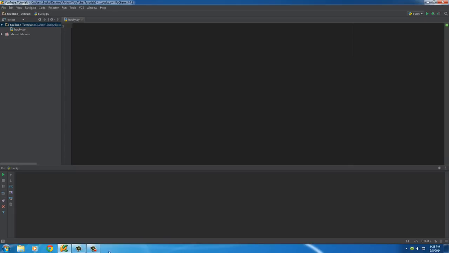So again, the most simple definition is it's a really cool way where you can group similar variables and functions together. Am I being recorded? Okay, just checking. So with that being said, let's go ahead and look at an example right now.